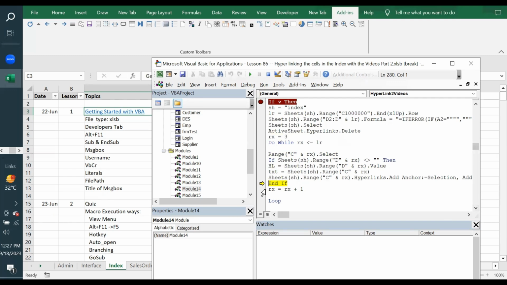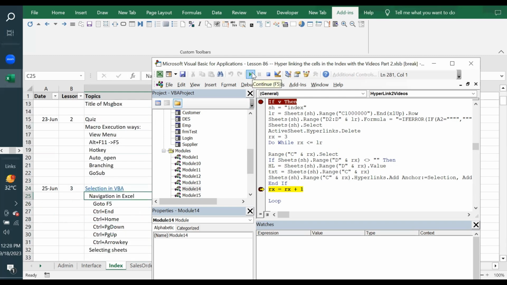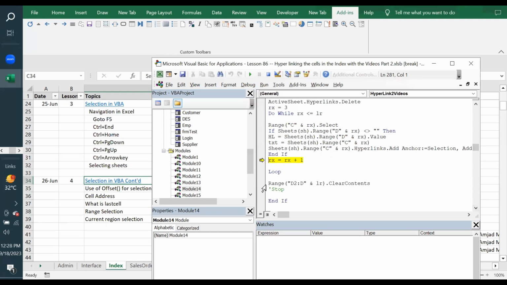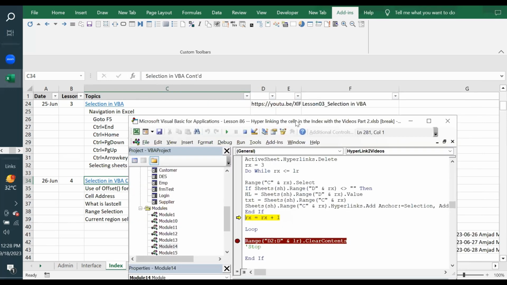Let me stop it here. As soon as it is done, it will show you. This is the next one, so it is going to skip it. This does not have a hyperlink yet. Okay, so this is where it has a hyperlink, right? Now it is going so quickly that you will see, in the flash of a second, it is going to be created. So all the hyperlinks will be created as soon as you click this, right?